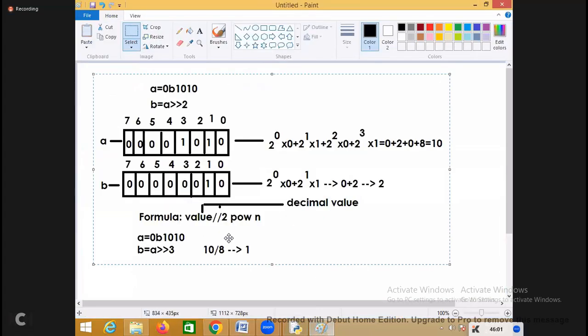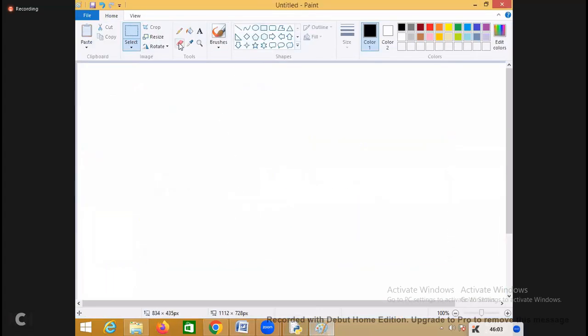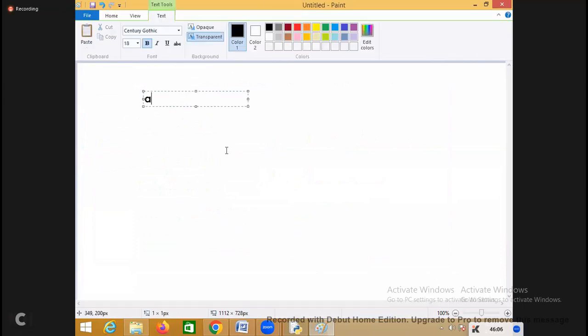For example, suppose there is a value A, say 1 0 1 0. So it is in which format? Binary. But if it is decimal, you have to convert it into binary. For example, 25 is A, and B equal to A left shift 3.